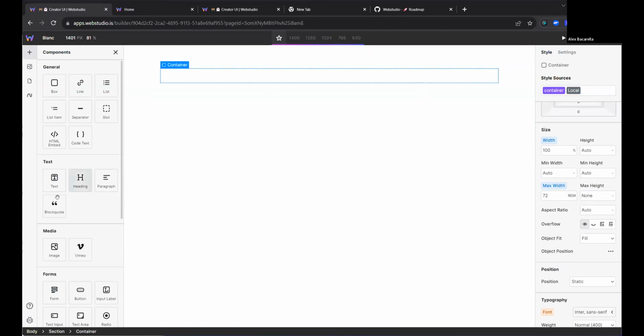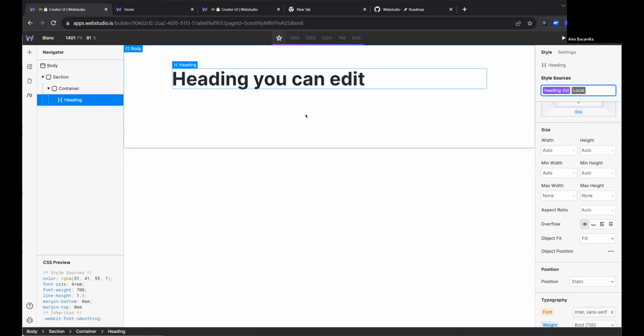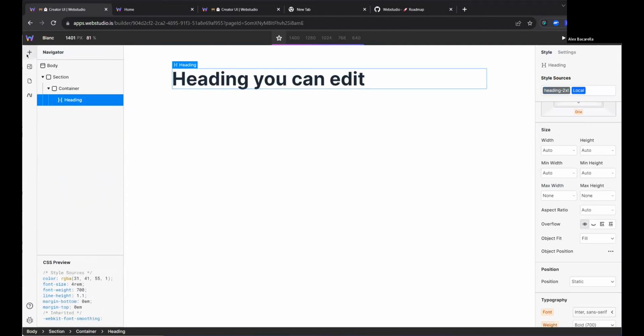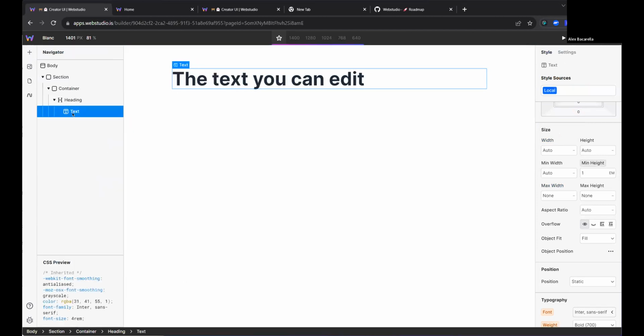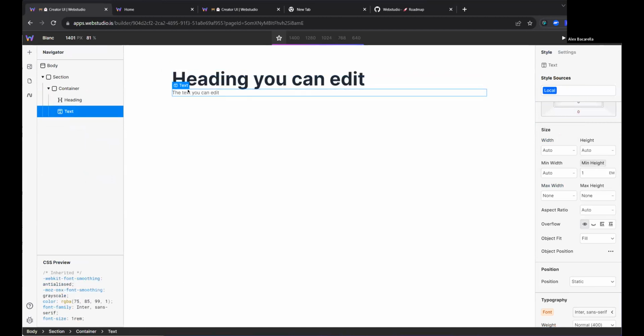So I'm going to start off by adding a little heading. I will just give this heading a token of, I think I have heading tokens. Yeah, let's do heading 2XL. It's a pretty big heading. That will work. That's fine. Below that, let's add some text or a little description. Oops, not another heading. So I'm going to click on A and we are going to add Text. I don't want to add that to the heading, actually. I want it its own. And again, here you might add then your subheading or your sub description.